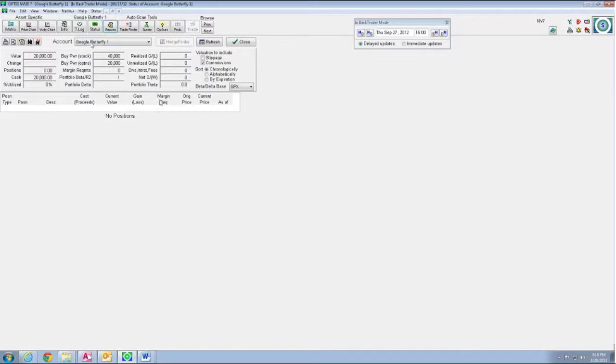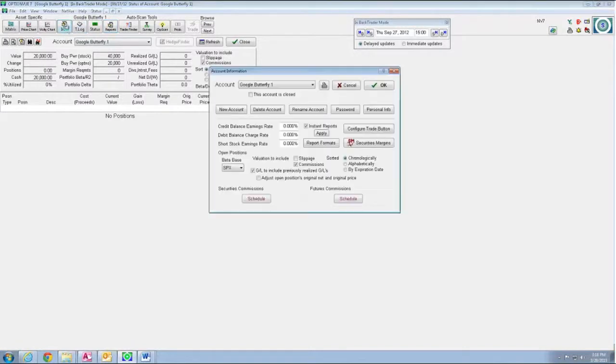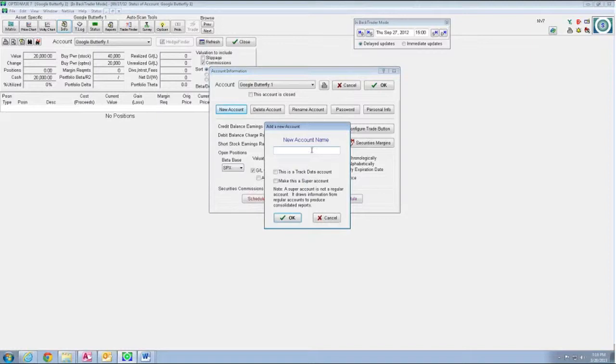Now, assuming you did not have an account set up, or if you were using your real-time account to do this test, you wouldn't necessarily want to put these trades into your real-time account. It would just kind of mess things up. We're going to create a brand new account here. You could do that by going to Info, which is your account information box. Info, fourth button from the left on the top of your program buttons. Then click New Account. Give it a name. I've already done that, so I'll show you what account got created in a minute. But I'll just call it S, so you can see.